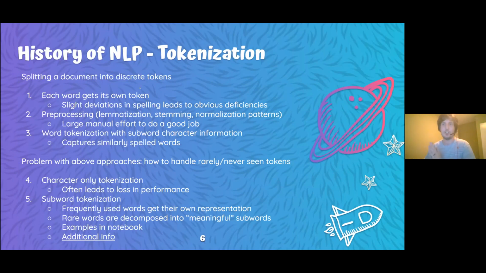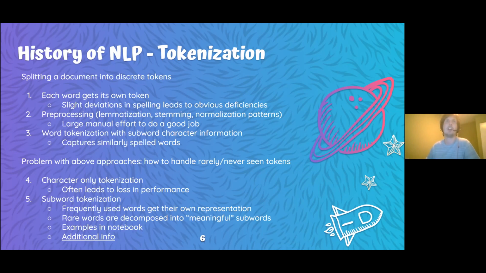The first thing we have to do to do machine learning on text is to figure out how to represent it in a way that a computer can understand. When we read a sentence, we see a whole bunch of discrete units. The most intuitive thing is to break those units up into what in NLP we call tokens. And the most straightforward way is to do that at a word level. So every unique word, and every punctuation mark, we split apart and treat every word on its own, independently from every other word.